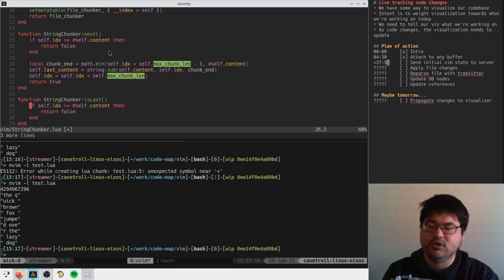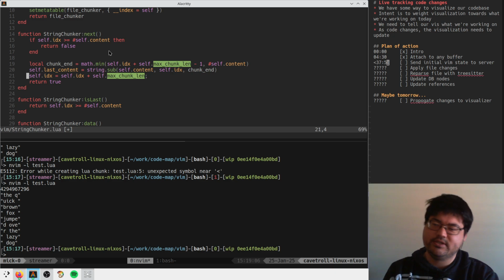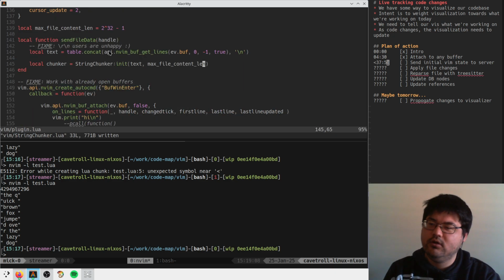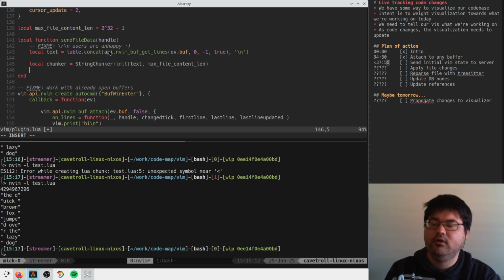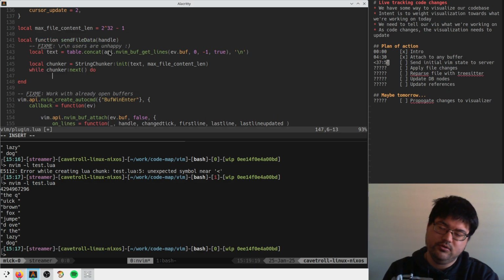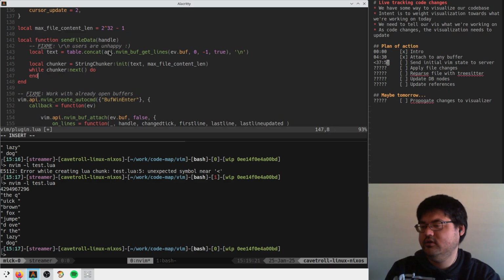And we literally just return this, because index gets applied here. And then here we can go like while, what is it? Chunker next, do, done, end.